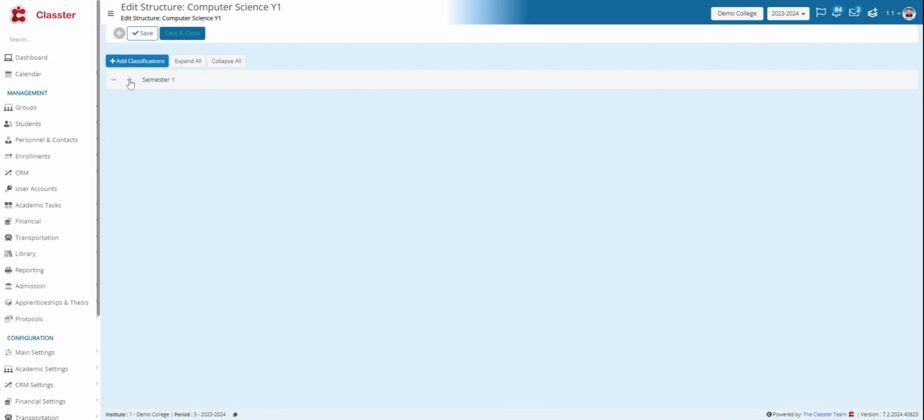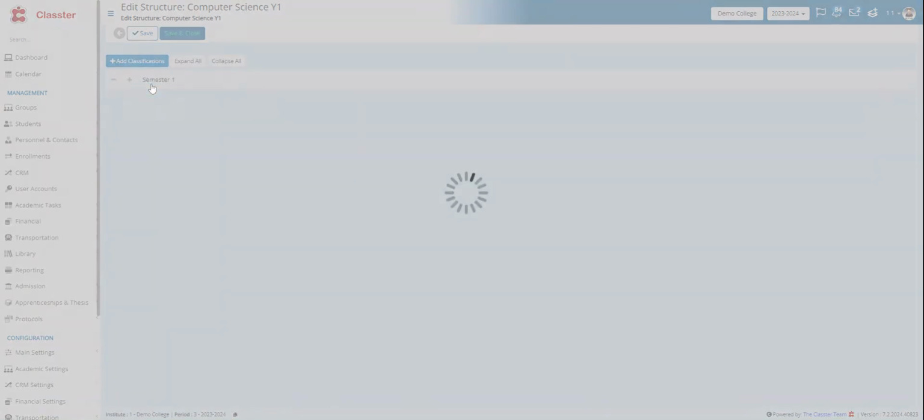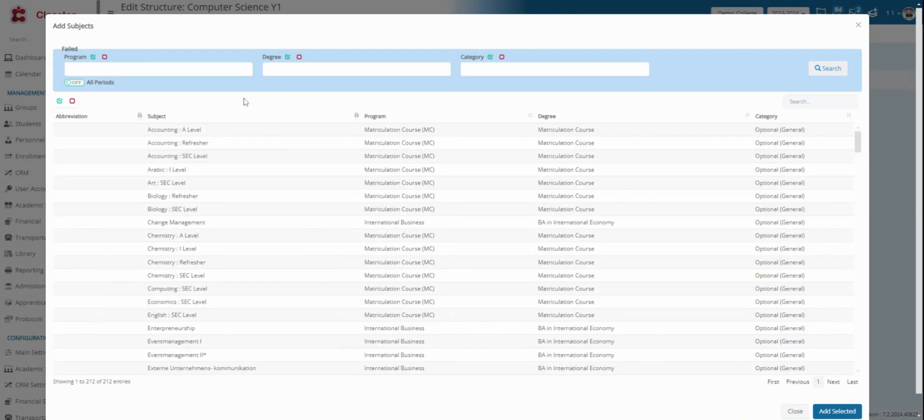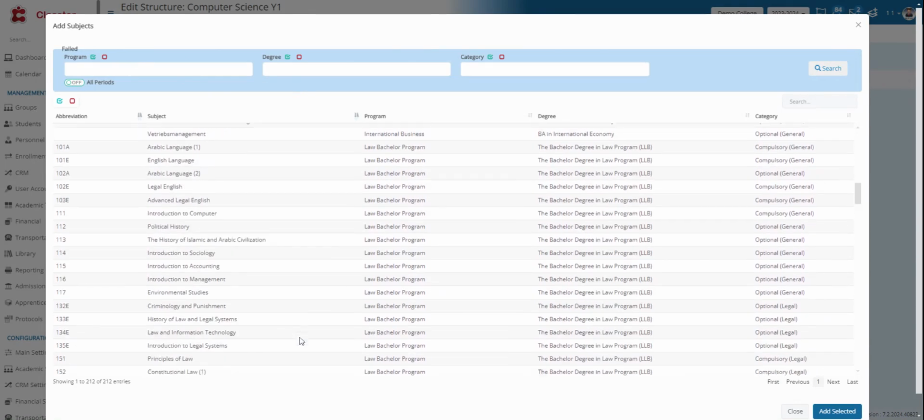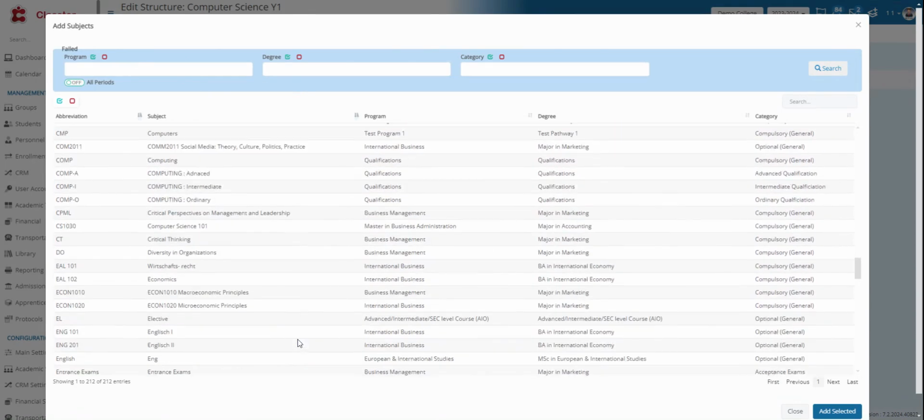Once you create the mandatory semester 1, you can click that button here and you can add the subjects you want to this semester right here.